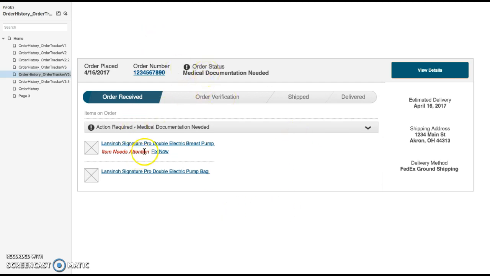Letting them know that once some of your documentation or your item needs attention, give them a way to fix it now. I wanted to add this little fold down here that could give them more information if they needed it. But this is another option without the icons.